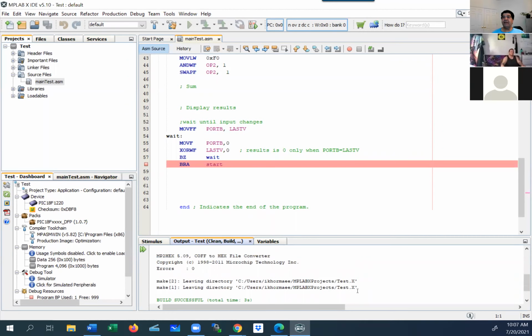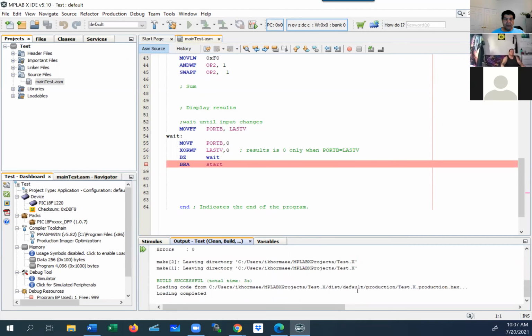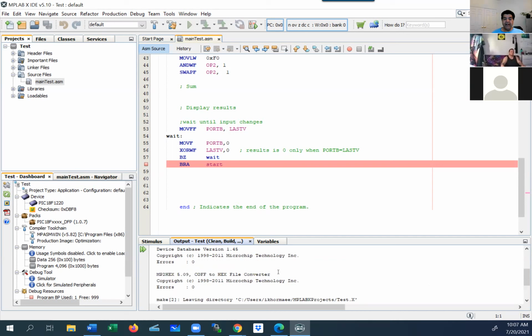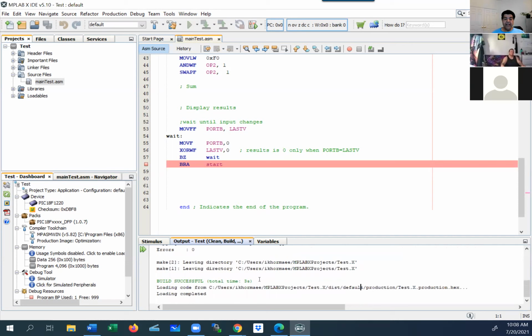It just gives you the error and stops. So make sure you don't have any blue or red link indicating warnings or errors in this output, and indeed at the end you get a build successful. If that happens, it means the assembly code has been assembled into machine code, ready for you to run and debug.